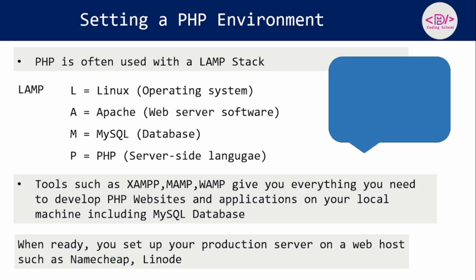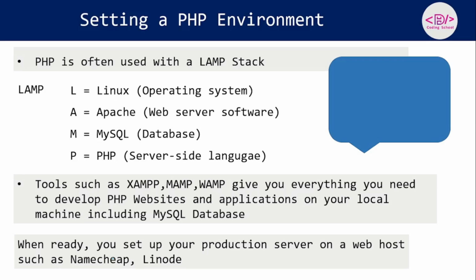So the LAMP stack consists of 4 tools. The first one is Linux. Linux is an operating system, and it is mostly used on online servers. If you buy a cPanel, or if you are just going to deploy your project online, those servers normally use the Linux operating system.